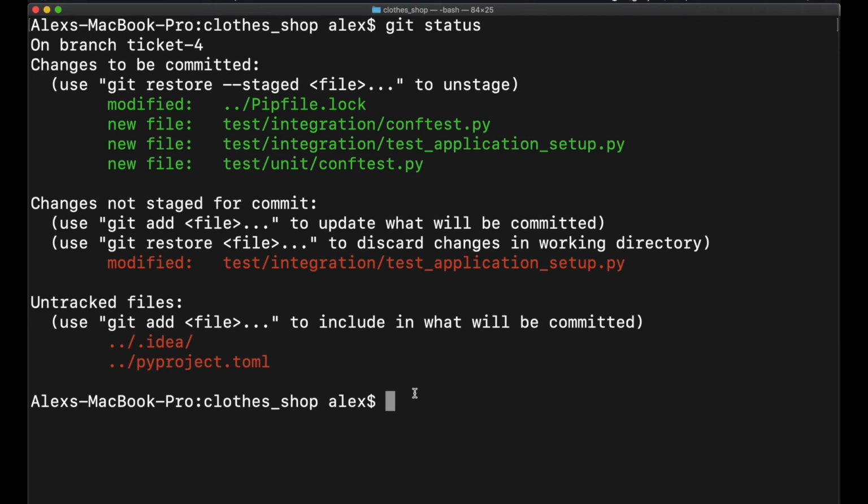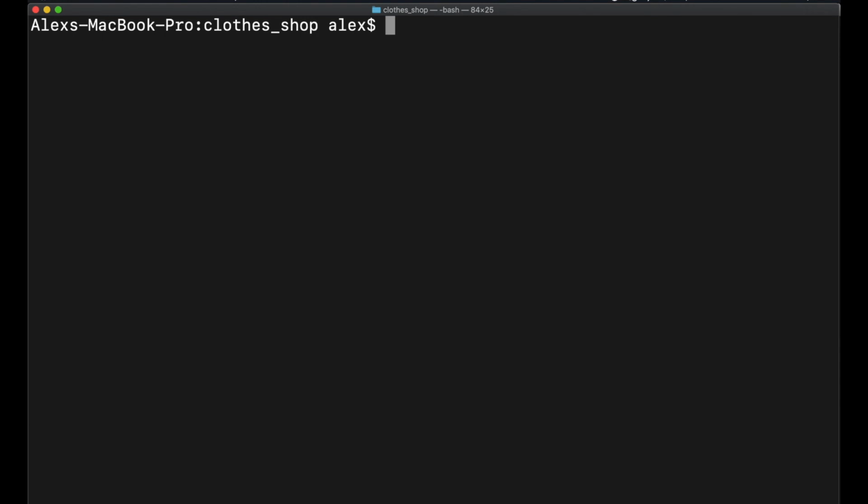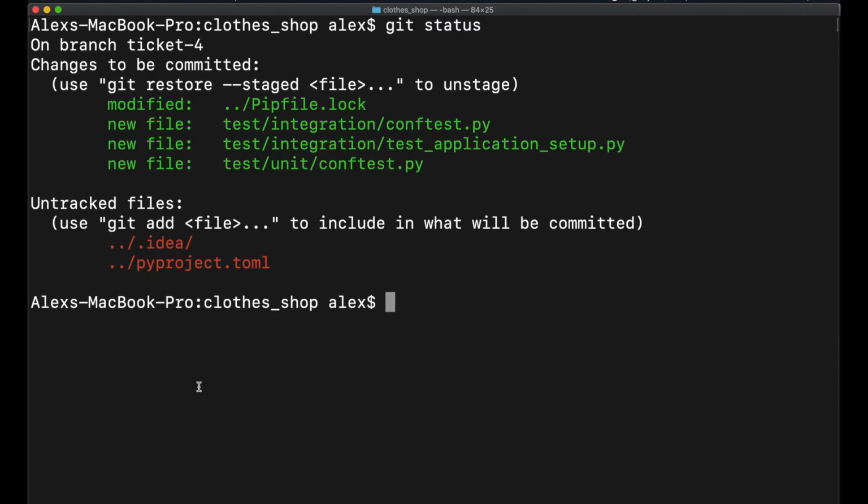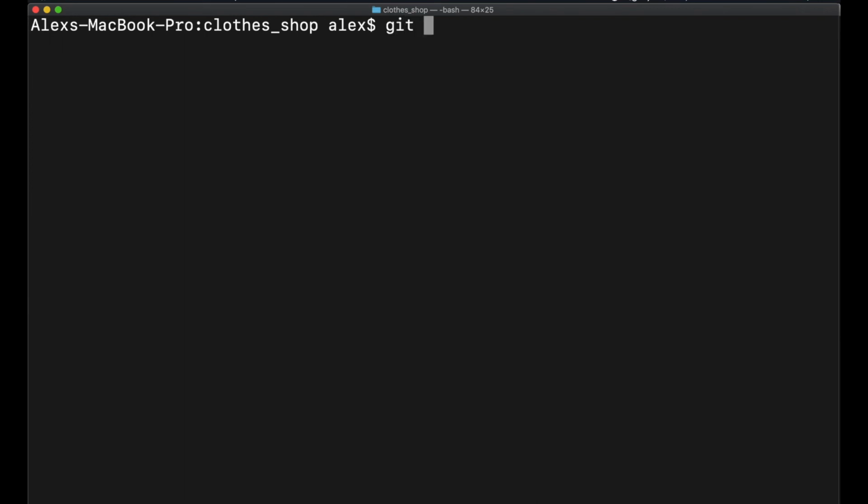So what we'll do is we'll just do a git add -u for update everything that's not in our gitignore. And then we'll run git status. So we'll clear some space. We'll run git status again. And then we can see everything there is what we expect to be. Right, so let's clear some space. Now we can commit our changes.